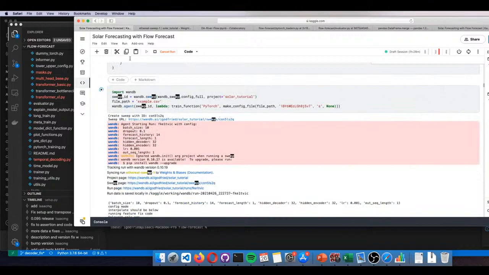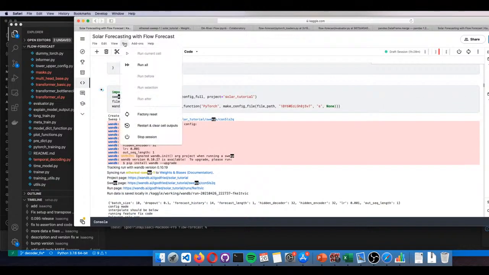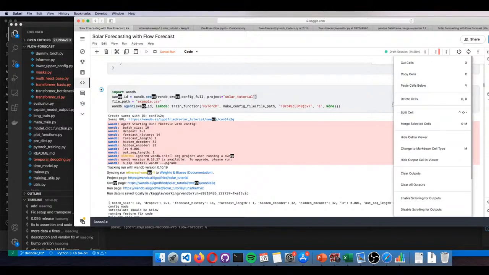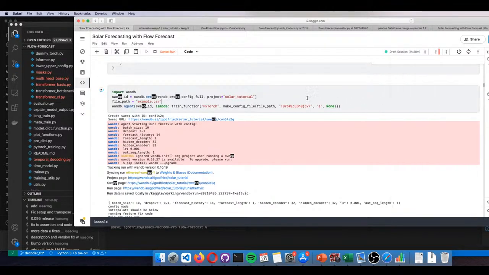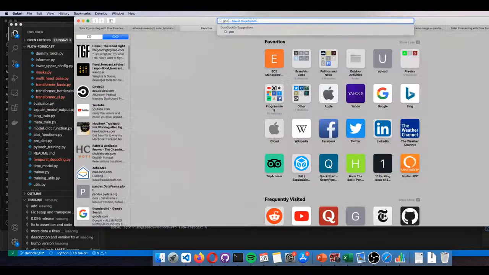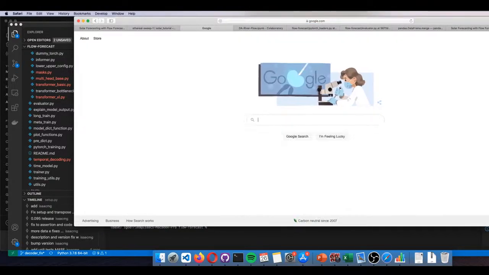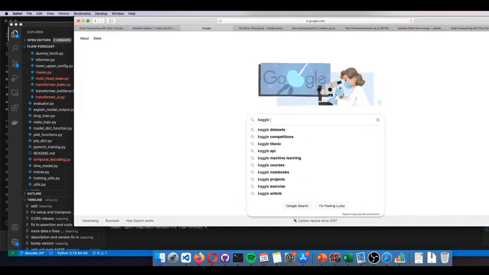How do I clear output on Kaggle? I don't actually know how to clear output on Kaggle. That's restart. I definitely don't want to restart. I'm more used to working on Colab, but in Colab it's easy.